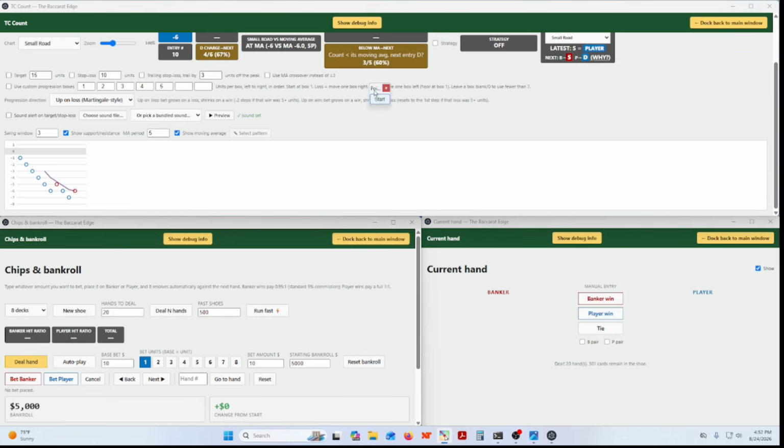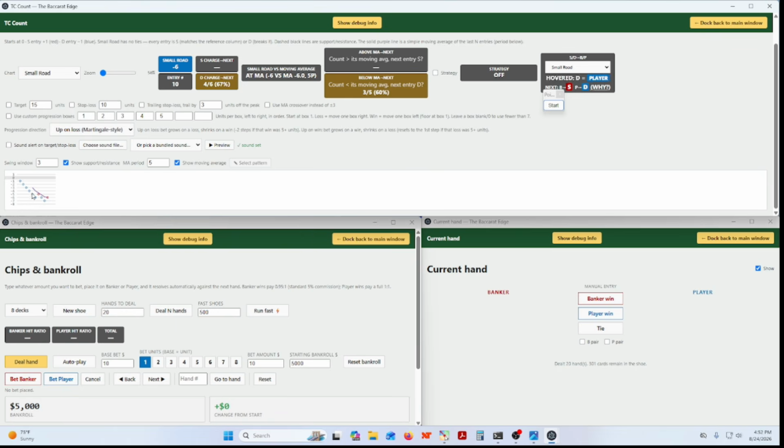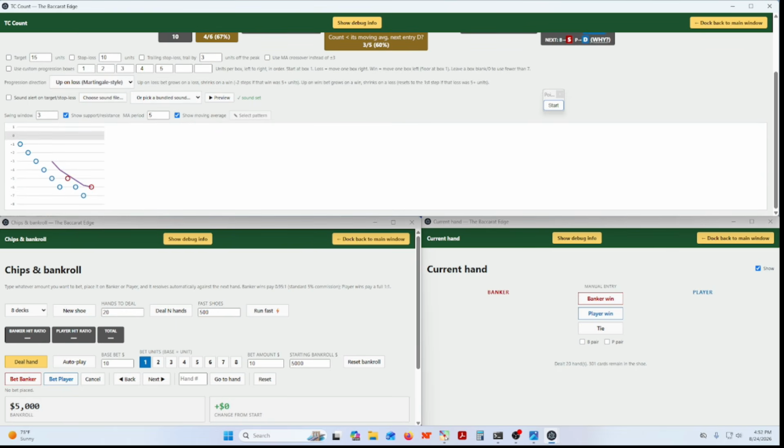+3 and -3. Okay. Now this zoom button up here, I can zoom in on the chart or zoom all the way out on the chart. Notice the chart gets smaller. I just leave it at default. This right here is the same shoe, but a different chart. And notice the moving average starts at hand 5. If I go down to 3, the moving average starts at hand 3. All right. But like I said, I like to see it on 5. You guys might want to set it as something else. Just type in the number. These arrows act kind of funny. I'm going to correct arrows on number selection. Bear with me, gentlemen.